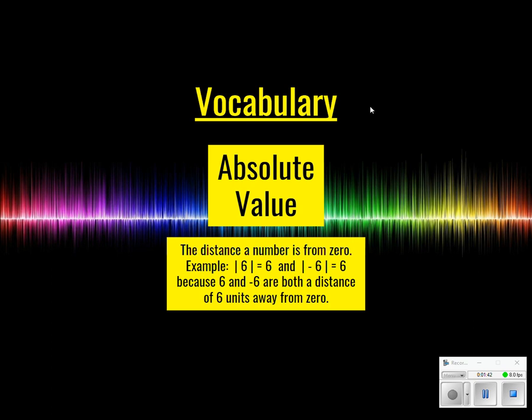But also, if I do it for the absolute value of -6, how far is -6 away from 0? Well, it's 6 units. So basically what it does is, distance is always positive, and it kind of prioritizes that. So whatever is going on in the parentheses, it's going to make it be positive. So that's what an absolute value is.